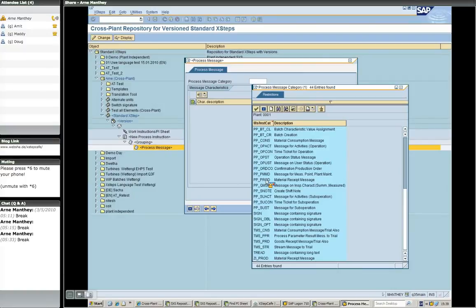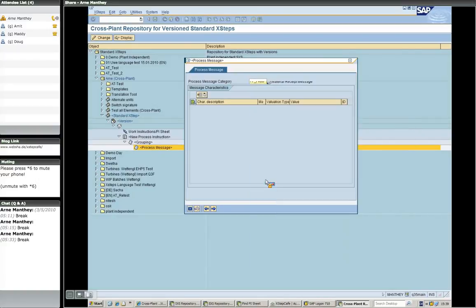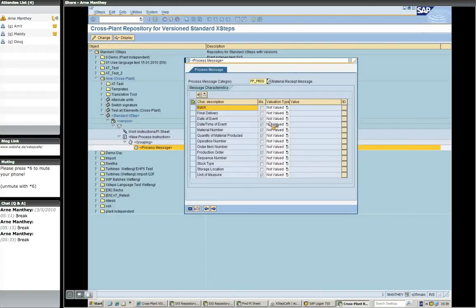But of course, the characteristics also have to be the same. So if you choose, for example, this one, you see that there are certain characteristics, and of course, if they are differing from plant to plant, this is not a good thing. However, there might be distinctions like different destinations in one plant or the other, maybe. So that might be some sort of flexibility you have here. But I would say generally these should also really be the same. You should be having the same process message categories here, also in your plants, I would say.